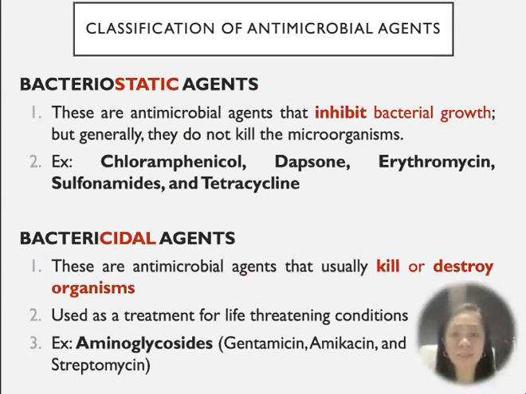Okay, so antimicrobials may be able to kill microbes. We call them bactericidal. Or they could simply inhibit the microbes from growing or dividing. They don't really kill the microbes. So bacteriostatic, like your chloramphenicol, your tetracycline, your erythromycin. Bactericidal, on the other hand, would include your gentamicin, amikacin, and your streptomycin. So these are your aminoglycosides.